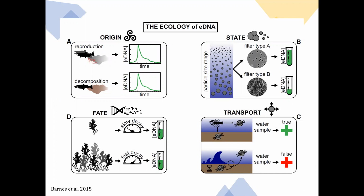And so I just want to talk about some of the different impacts on eDNA and how they might affect the way that we perceive our results. Starting with the picture on the top left here, the origin. The origin of DNA, Pippa had that one picture of the goby with the different ways that you can get DNA from it. Just because we have that presence or absence doesn't necessarily mean that species is alive or in existence there. There was one study that showed that juvenile sunfish actually released their eDNA at a higher rate than adults, and the study found that behavior and metabolism might influence eDNA production. So younger fish might increase your chance of collecting a presence.